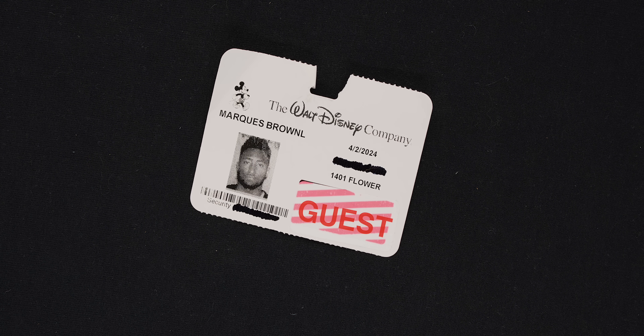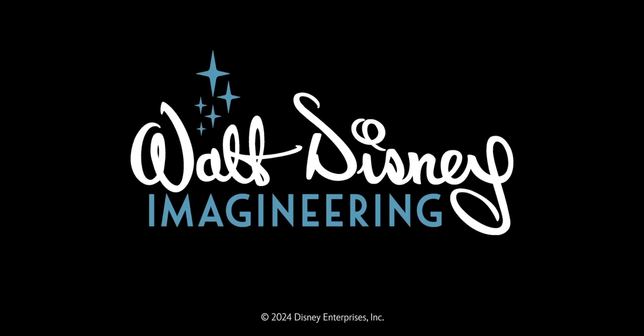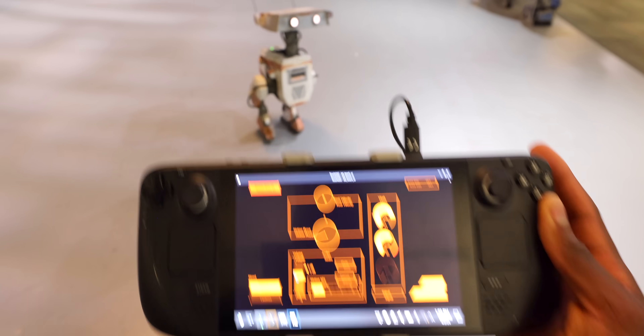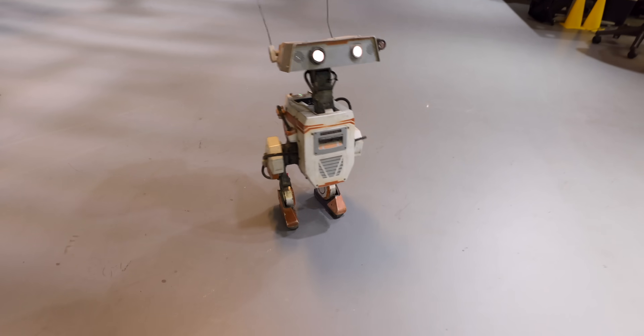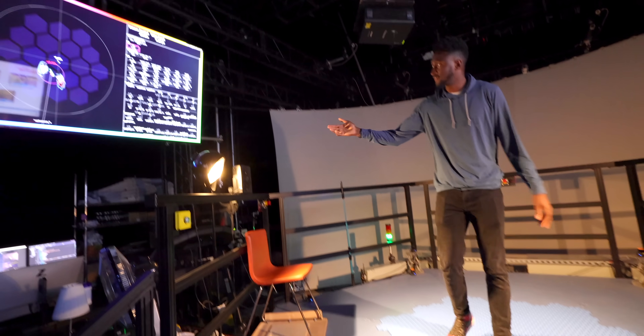I got to see something really, really cool. I got to visit some of the secret labs inside of the Walt Disney Company called the Disney Imagineering Labs. I've seen some people talk about them a little bit before, but obviously Disney has all these attractions and theme parks and rides, and somebody has to design and engineer all that stuff. There is a surprising amount of tech that goes into it, and some of it is still experimental and unreleased, where no one outside of Disney — well, except for me now — has got to use them.